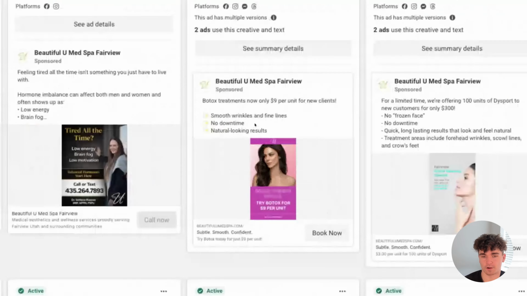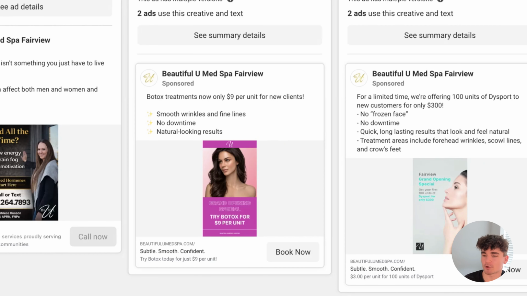And in terms of the actual offer, it seems to me they're just trying to be the lowest price in town, and that's how they're getting attention. Which, to be fair, it's a method that works. It can work. But the issue is when you position your ads as just price focused, it's not going to bring in clients that actually want a Botox package. It's not going to bring in loyal clients.